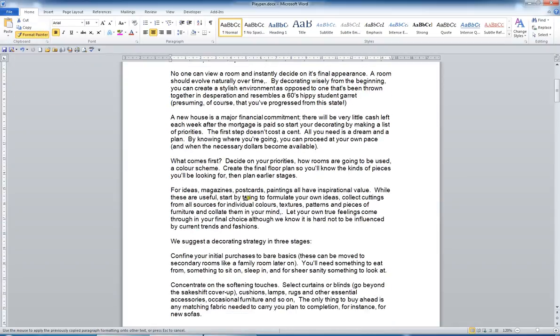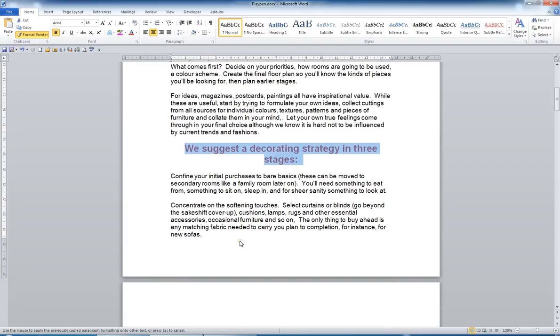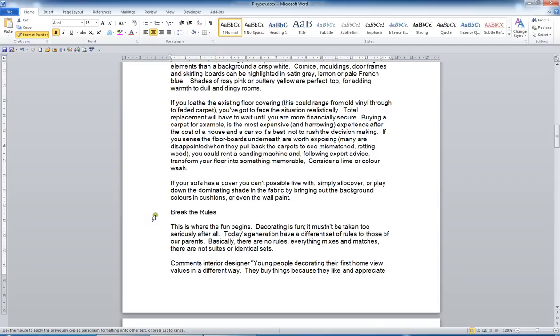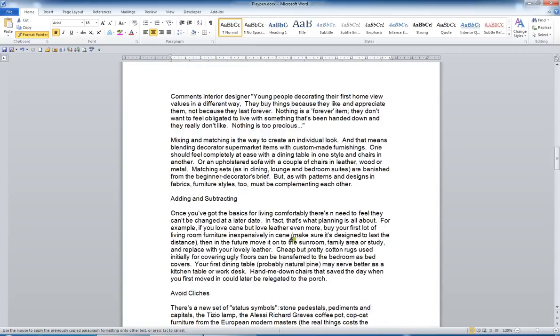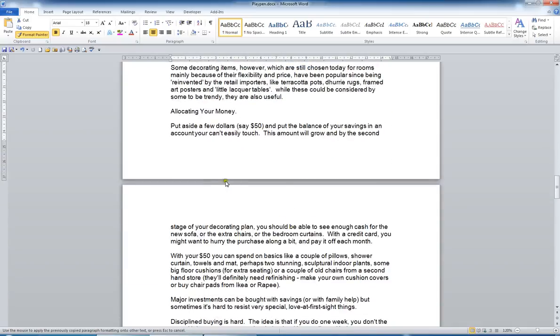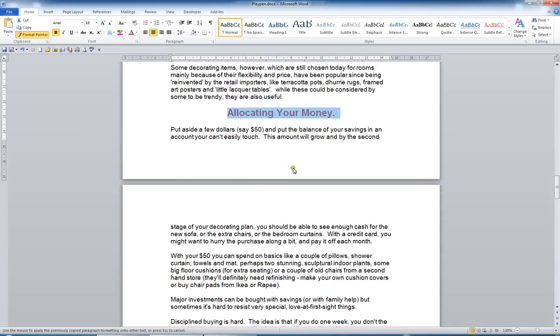So then I wheel down and I just click and select all my other headings, and it automatically formats them to have a consistent look. Done. When I'm finished, I just click the Format Painter and turn it off.